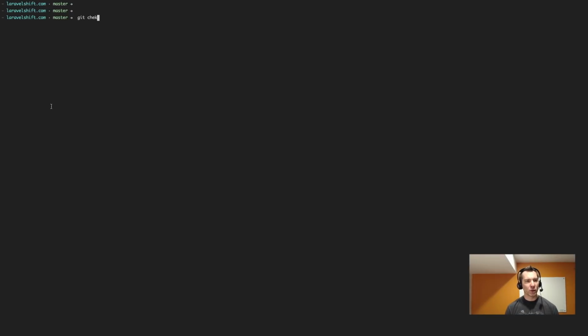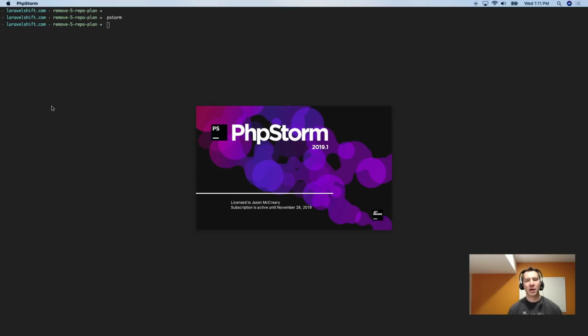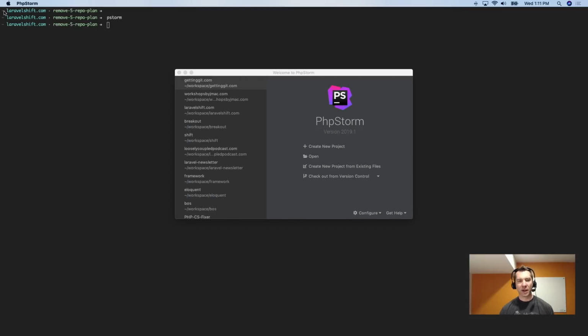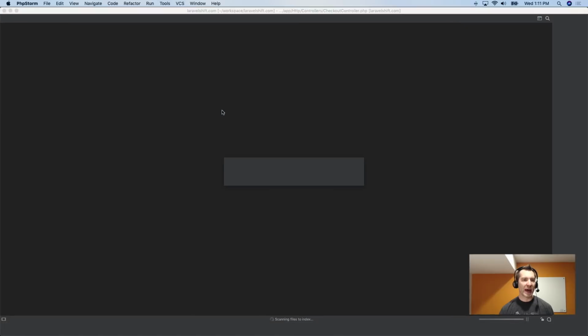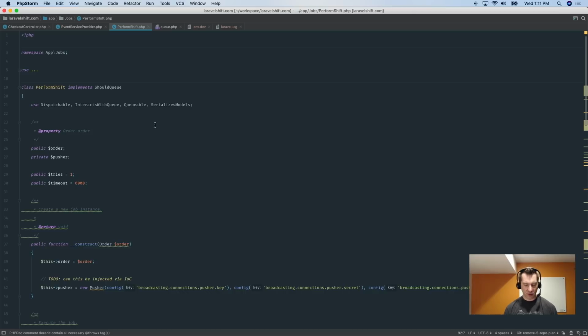So first thing I want to do is check out a new branch. Remove 5 repo plan. I always like to cut a branch. I'm a master feature branch kind of person. So let's bring up PHPStorm. Even though I might not create a pull request to actually merge this, I still like doing my work separately because I can push it up to GitHub, review it nice and visually, and go through it that way. So anytime I'm ripping code out, especially without tests, I just find a point of entry and start going for it.